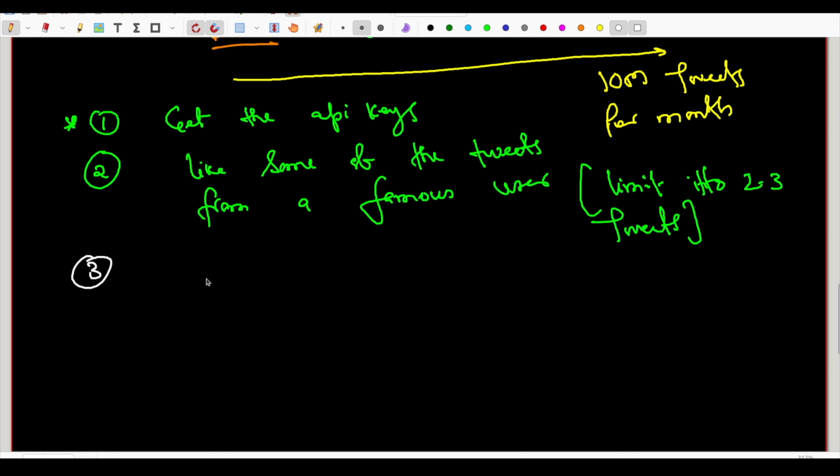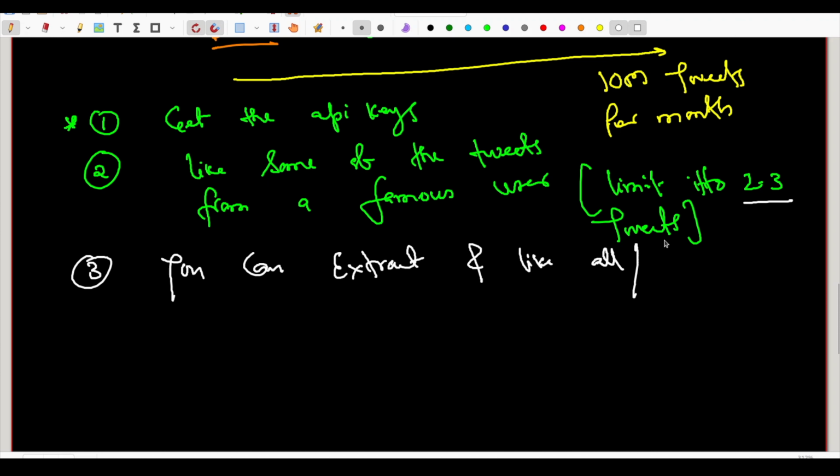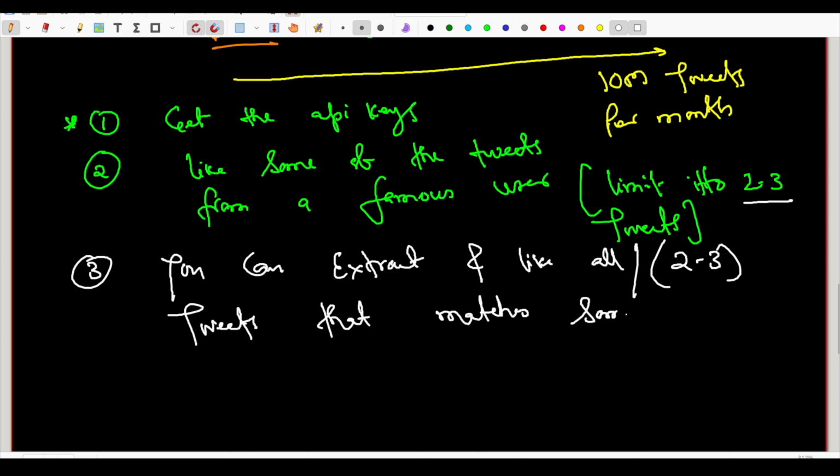So you don't need to do all these things, but for the education purpose you can do it for 2 or 3 tweets. So what else you can do, you can extract and like all, or again, in all means 2 or 3 tweets that match something. What do you mean by something?